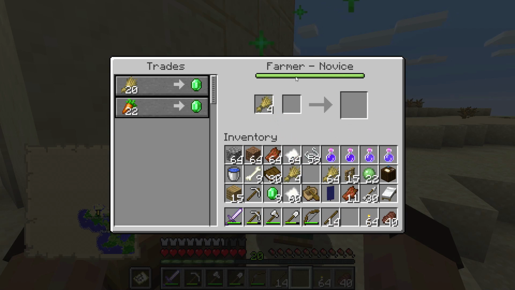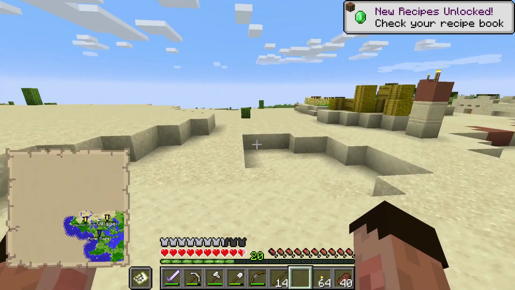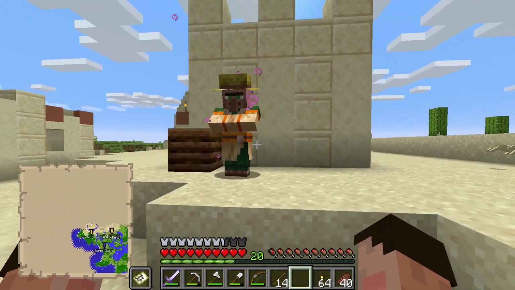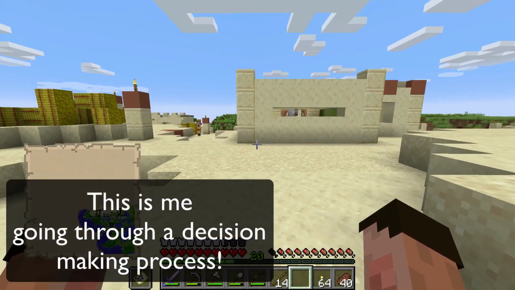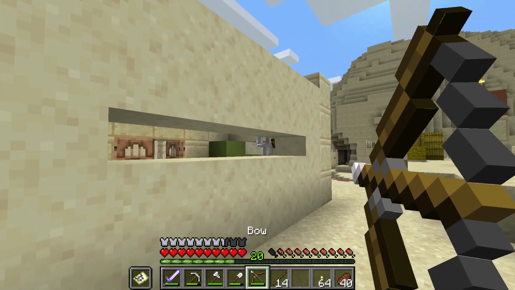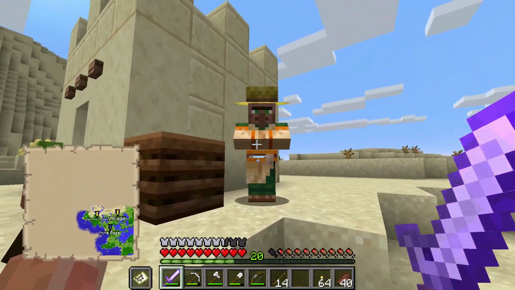Right, so he is now a fully functioning novice. If I take that out and come out, he'll get... Oh, I'll get attacked by a skeleton, but he's got some particle effects there, and he is no longer a novice. I'm going to have to go and kill this skelly, or shoot him through the hole at least. There we go.